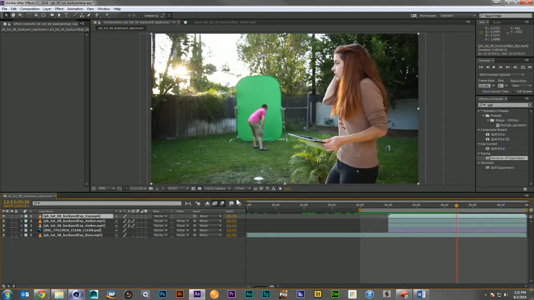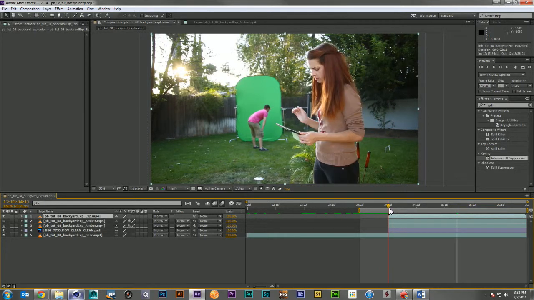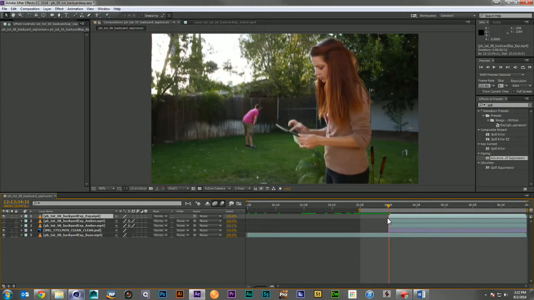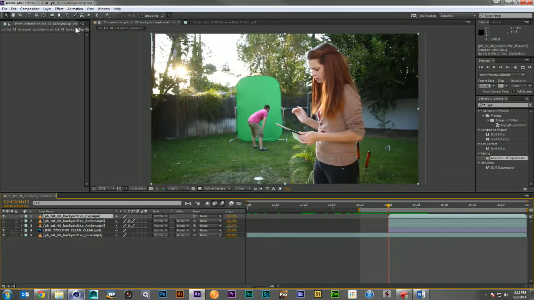Next, let's deal with Eric's roto. So for Eric, I'm going to want to come in and kind of do the same thing again. Let's turn off Amber's layers, and then we'll come in and we're going to cut out around Eric.